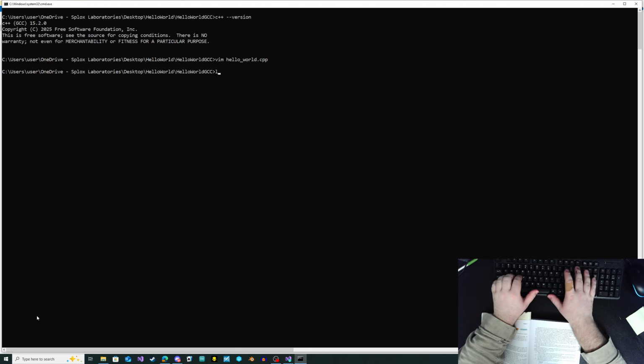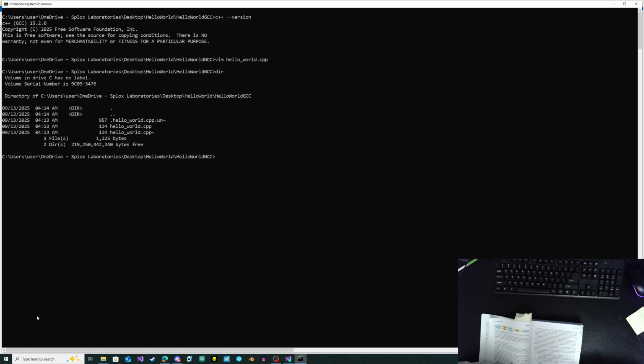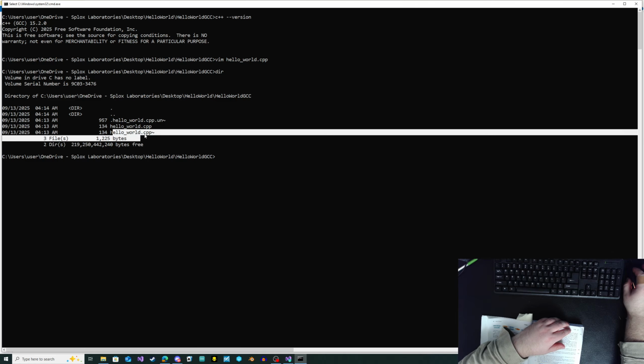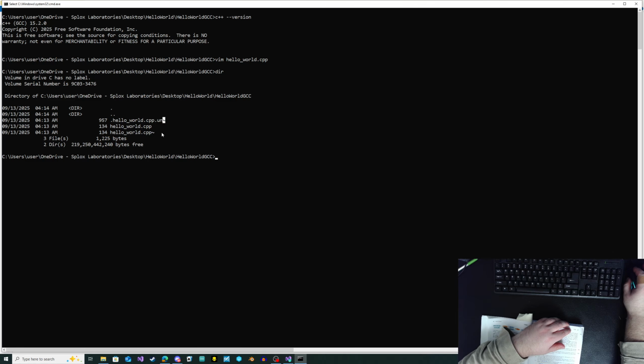If we list our files using the dir function of the Windows command prompt, it would be ls in a Linux operating system. We can see that we have 3 files. So we have the .helloworld.cpp.un with a little tilde key at the end of it, and it looks like we have another helloworld.cpp with a tilde after it. I'm confused about why we have 2 of them, but I do know the first one, the .un tilde, is an undo file.